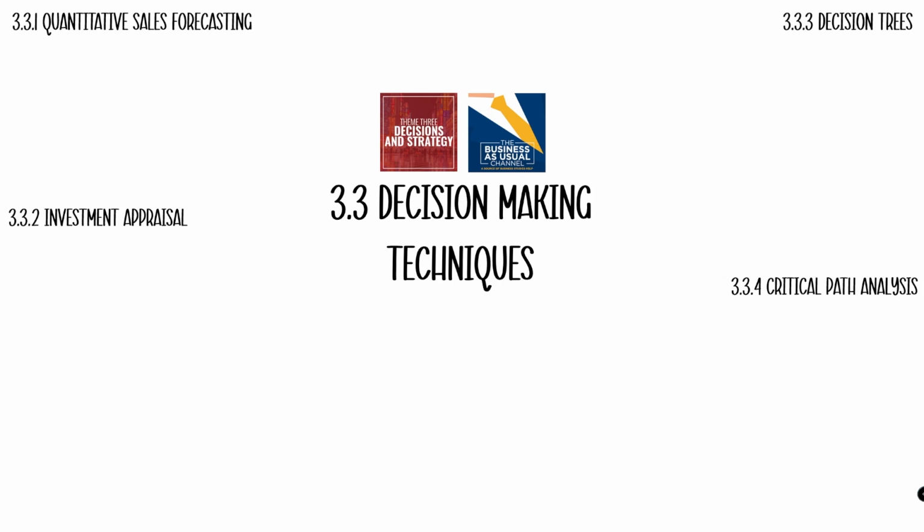Quantitative sales forecasting is the first topic in this unit, and actually, if you watched the Theme 2 video about sales forecasting, I typically teach them very similarly. So with quantitative sales forecasting, we're mainly looking at the numeracy side of things. Rather than thinking about the factors that might affect predicting sales, we're looking at the numeric side of things.